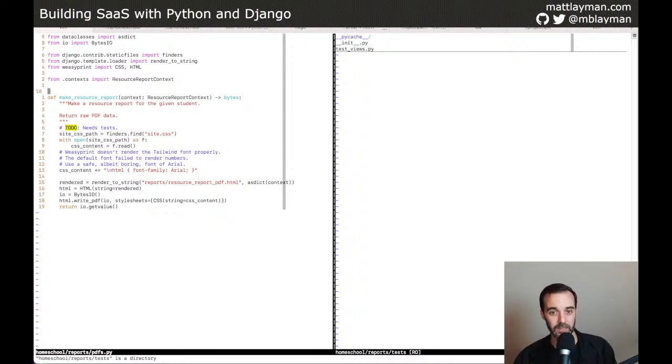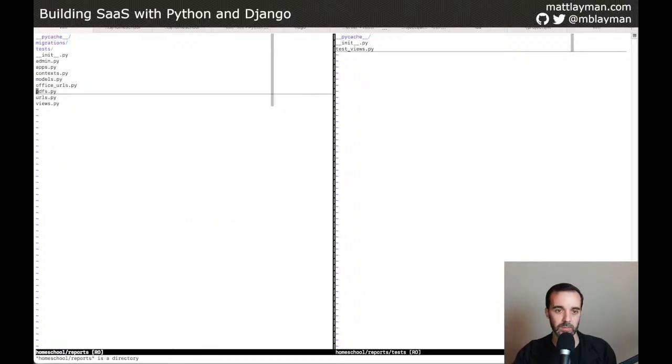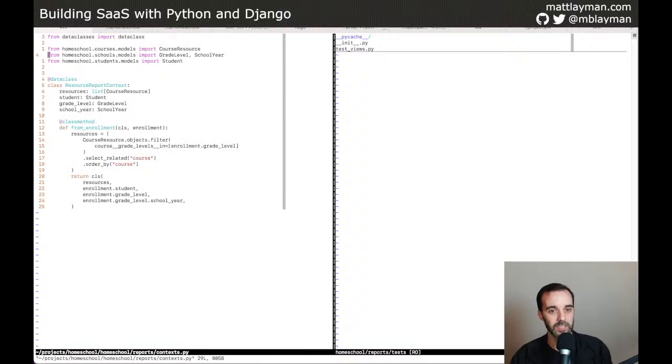On the input side, John, was it your idea? I don't remember who gave me the suggestion, but we ended up using a data class to define a context, to make sure that the interface that is passed to the PDF report is the same interface that's used in the HTML version. So this is defined here.